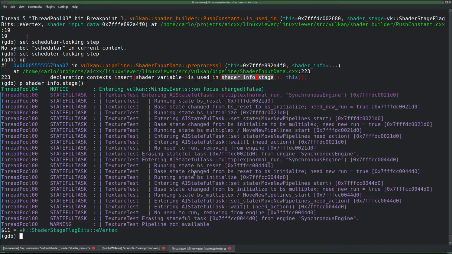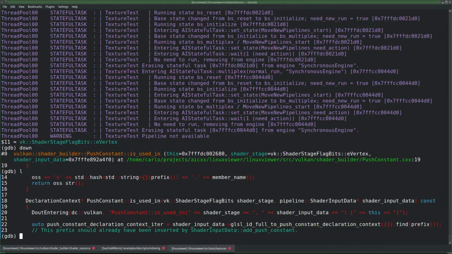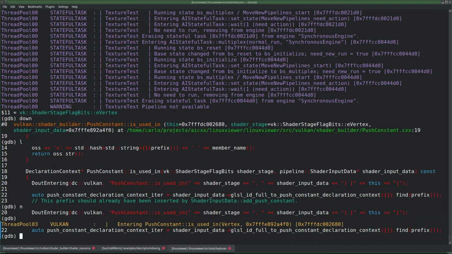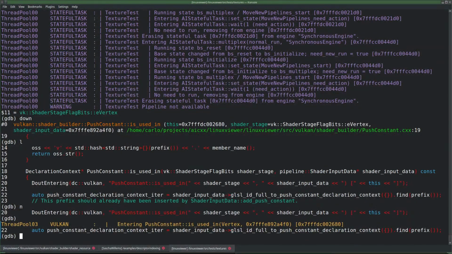It's broken. Anyway, eVertex, correct. Could have seen that here. Push constant is used in vertex shader.